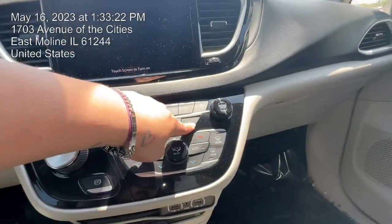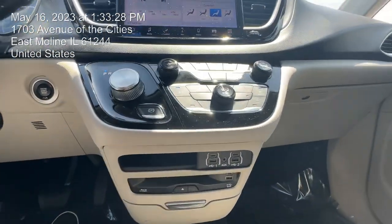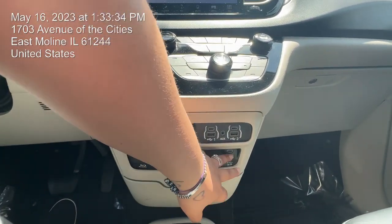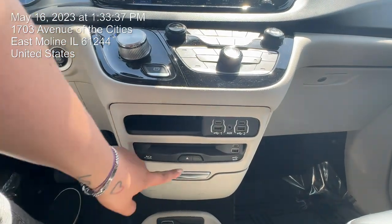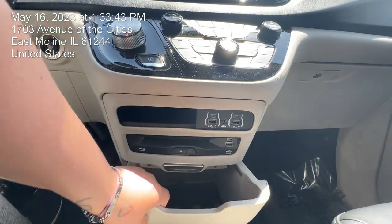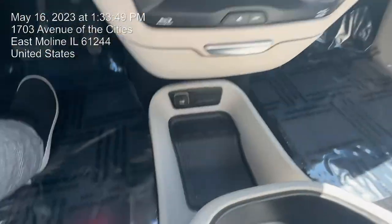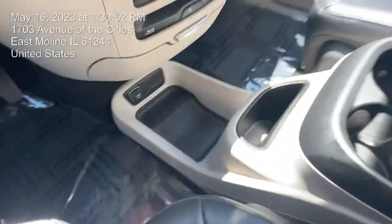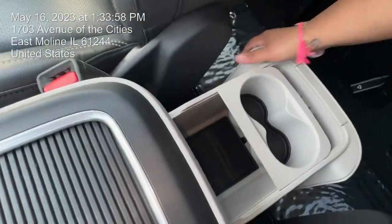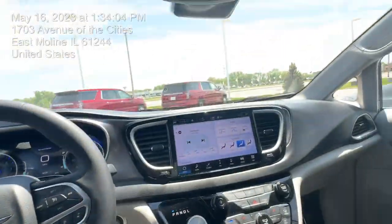You have a mute button, you can even completely turn off your screen if you want, and your hazard lights here. The shift gear is right there, really nice. On the bottom you do have your parking emergency brake, some space, AUX cord, USB ports, and charging. It even has a CD player — really nice. There's a little storage area, some change holders, a 12-volt, more space, and cup holders all in here.